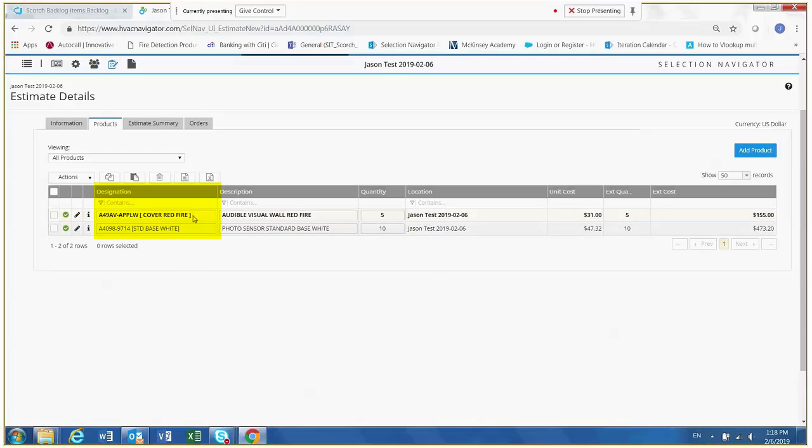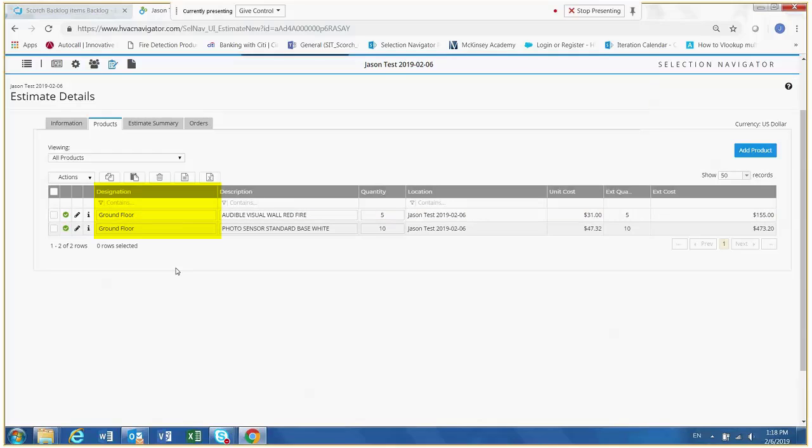But the idea of this designation is you can edit this, and for example, this could be ground floor, and you could name it ground floor initiating, ground floor notification. The purpose of doing this is it makes it very easy to look at your device counts by area on a design, and also when we generate the purchase order, everything will be under these headings.